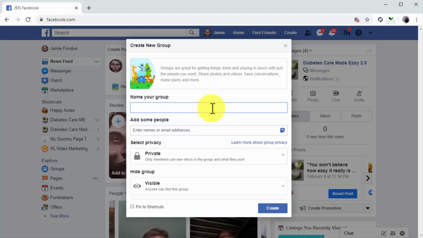In this example, we're going to create a group for people looking for cheap products in our niche, so we'll start the name with the word cheap, followed by the category name of the product. This way, we're going to use a high-traffic search name as the name of our group.